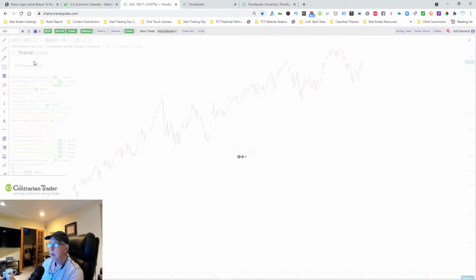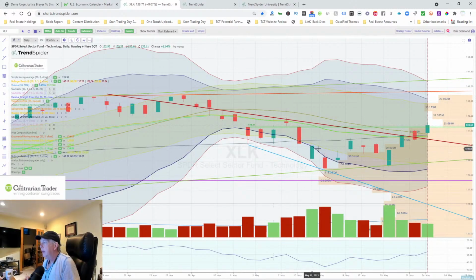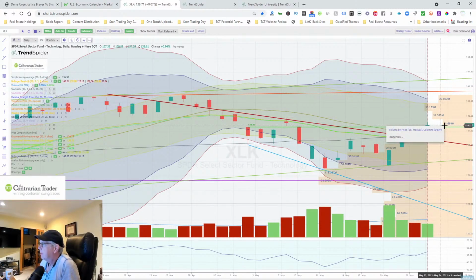Daily chart. Now the caveat with technology as well as the cues, we need to see follow through. We need to see rising volume here because yesterday's volume was absolutely horrible. Really horrible. But we did manage to follow through. This 138 mark, 138.50 should act as support today. Perhaps get a retest there.